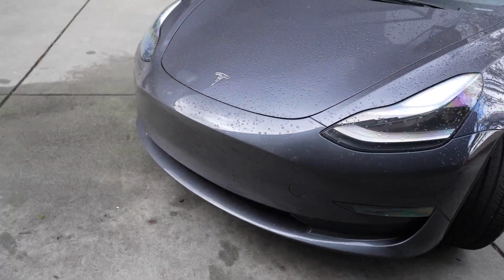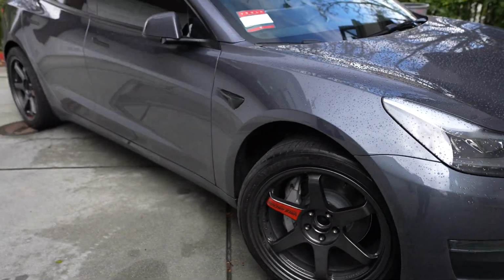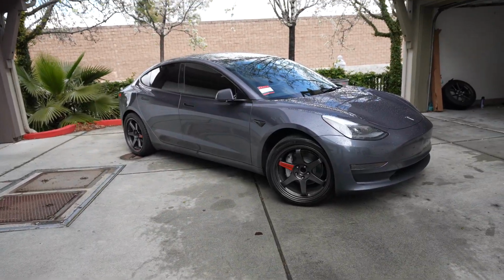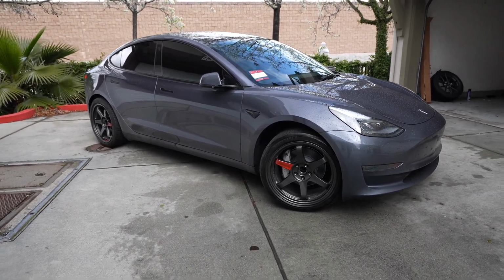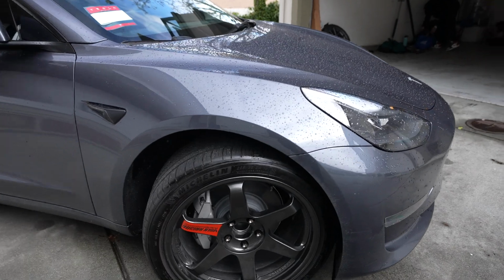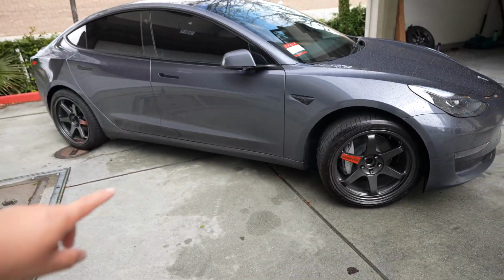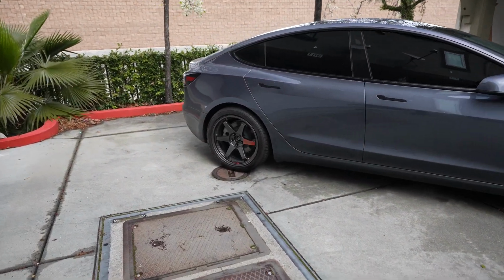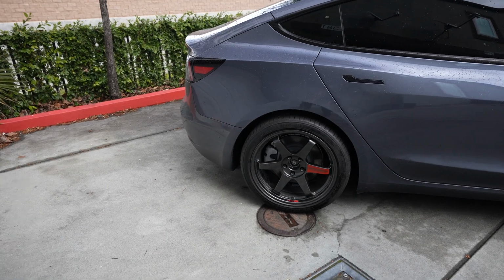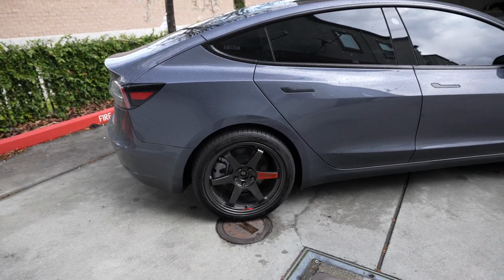All right, you guys, this is how the Tesla looks with the TE37s on them. I will admit, bro, it does look better than what the stock wheels look like, but this gap is bothering me so much. It's a pretty big gap right there, but I will take care of that eventually. We're going to be dropping off this car for wrap today or tomorrow. So wrap is going on next, and then we could work on suspension. But suspension is super expensive.